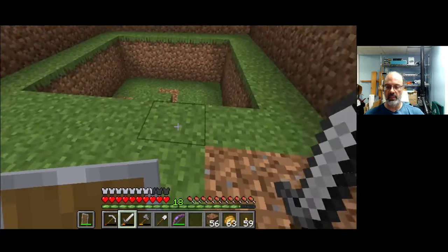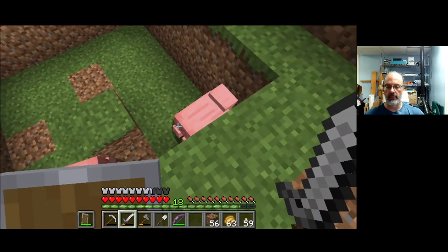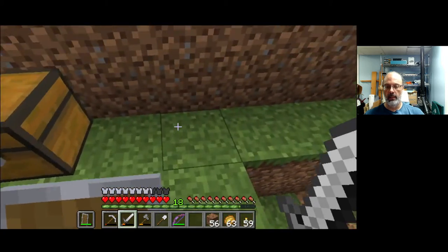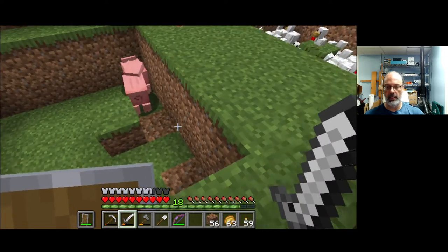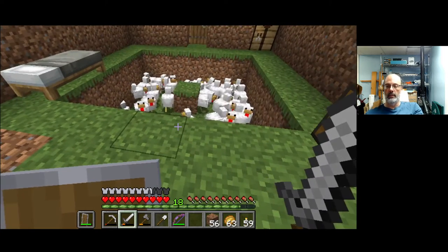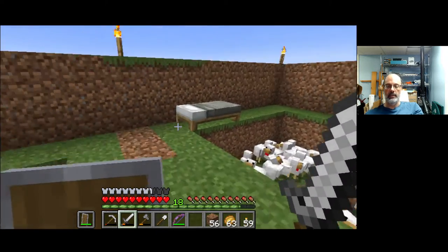You can ride pigs, apparently. I've never done that. Put a saddle on them. Do I have a saddle? No, I don't have a saddle. Put a saddle on them, and I think you can lead them if you make a carrot on a stick. Yeah, I think it's called carrot on a stick, something like that.